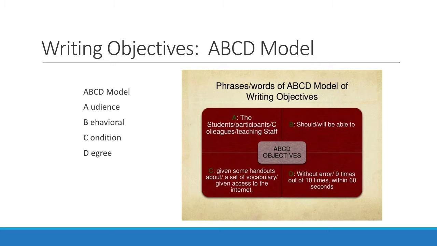The audience. Consider describing the intended learner or end user of the instruction. Behavior. Describes the learner capability. It must be observable and measurable. Condition. Equipment or tools that may or may not be utilized in completion of the behavior. And degree. States the standards for acceptable performance, such as time, accuracy, proportion, quality, etc.